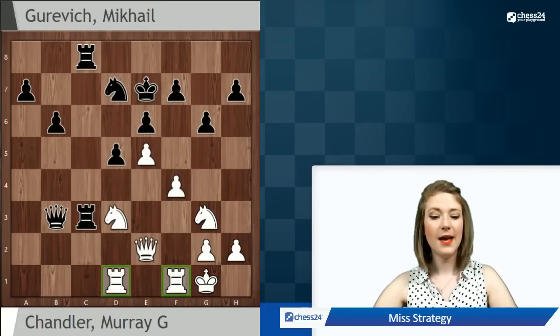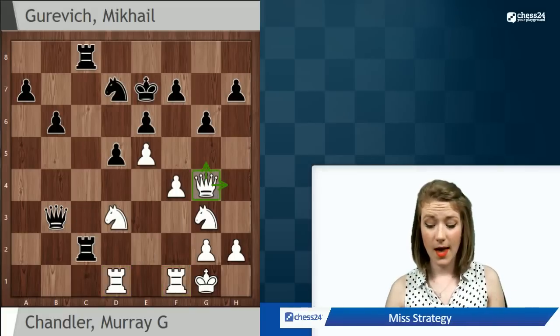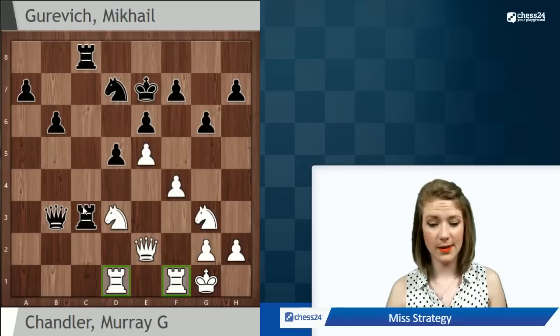And the d3 knight, well, it will find its way, but simply after rook c2, you know that you can go away with the queen. And if he keeps the heavy pieces on the third rank, then we will find a way to activate the queen.